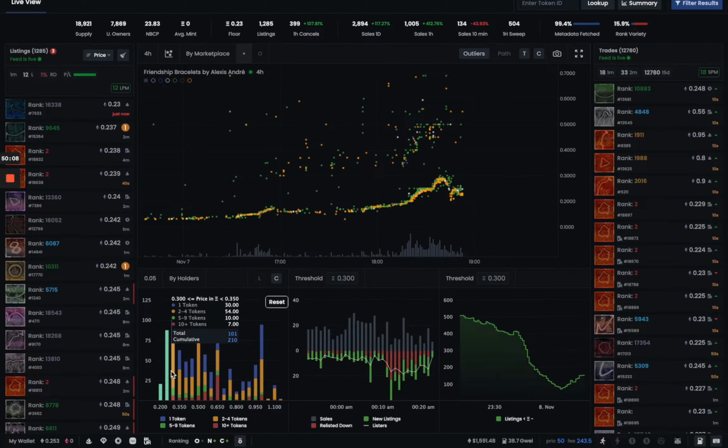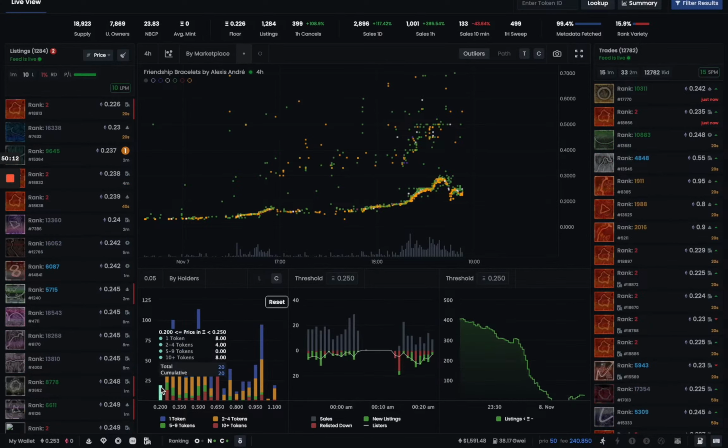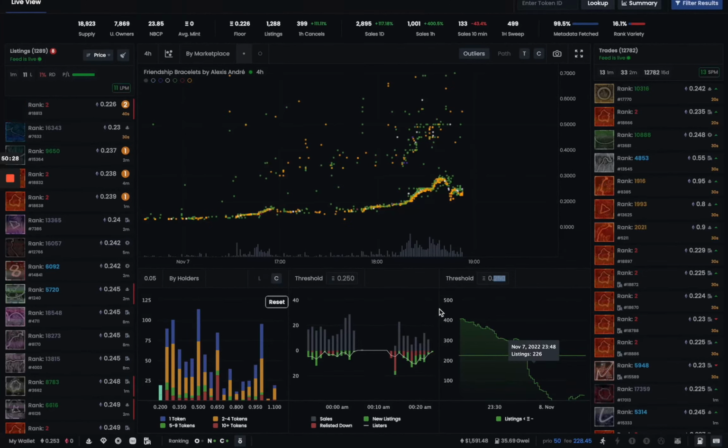Let's say I set a second wall. You can set a threshold to see how the momentum is doing until this wall, and how many listings there are until this wall. Under the price point 250, there were 400 listings before, and then it dropped to 0, and now they're growing back up again to 2022. So this is how you would use these charts to figure out momentum and the right time to buy and exit.